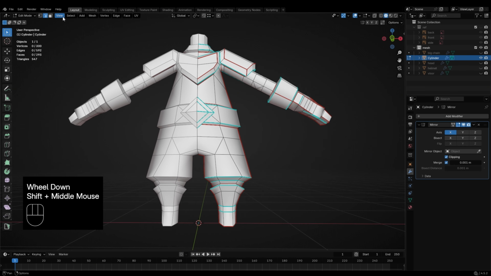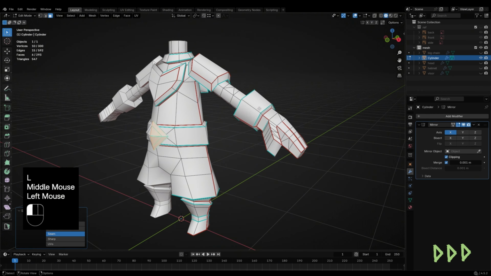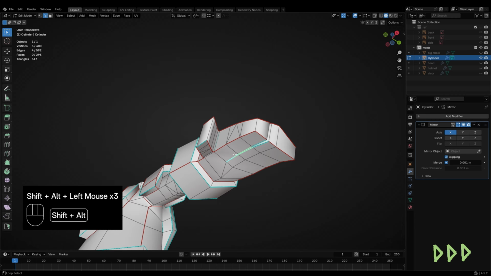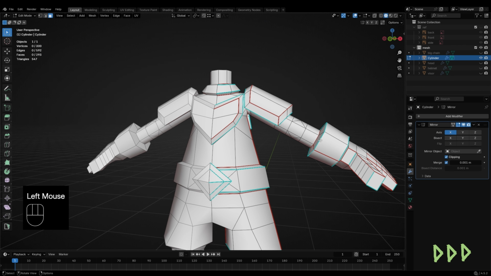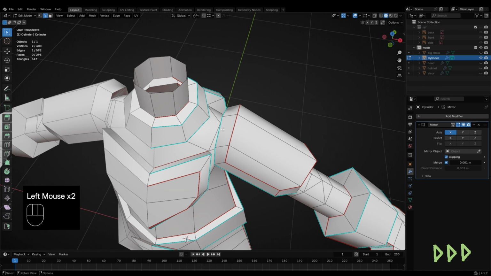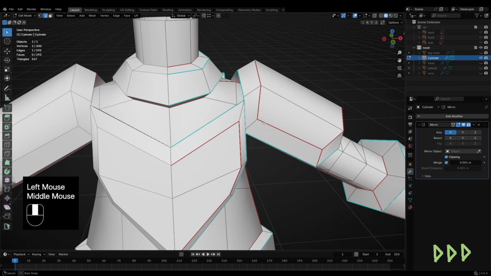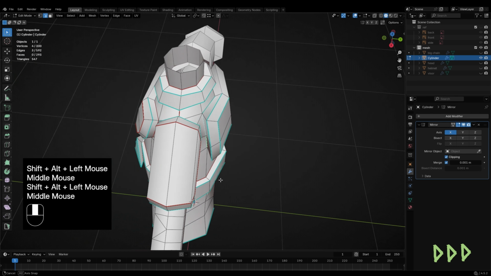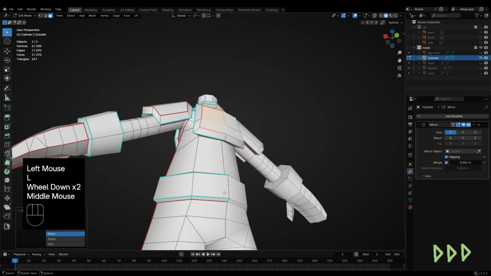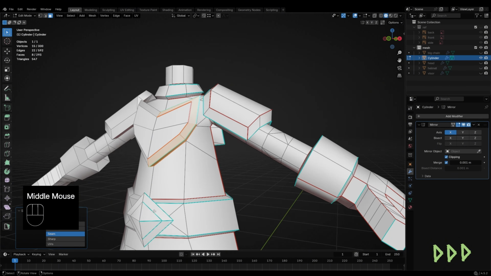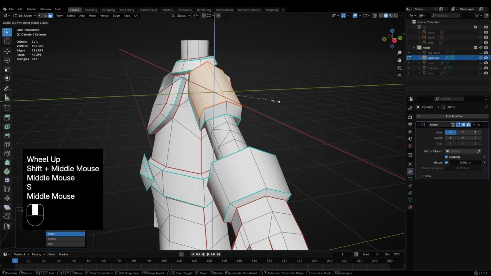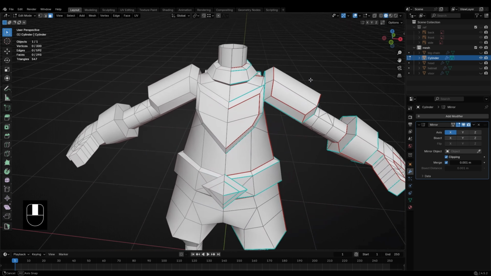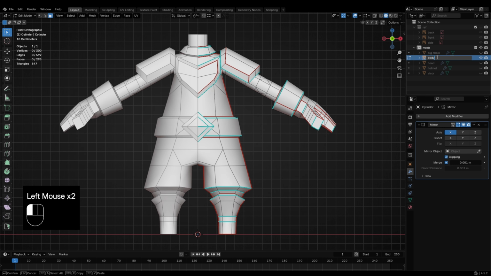After adding marked seam, switch to face selection mode. Then hover the mouse over a face and press L to check whether it's correct or not. After finishing the marked seam check, rename the mesh to body.